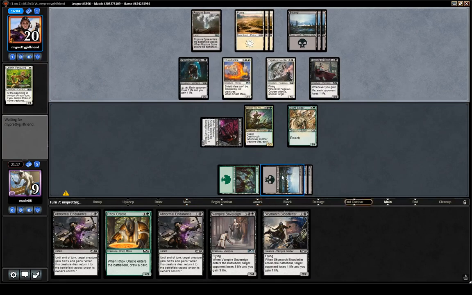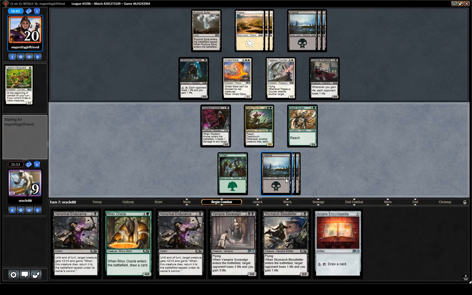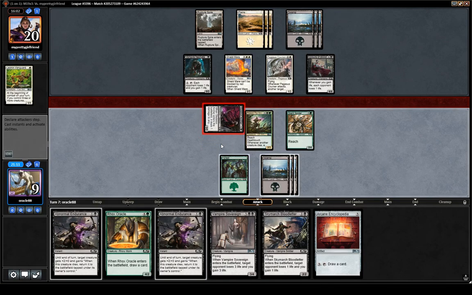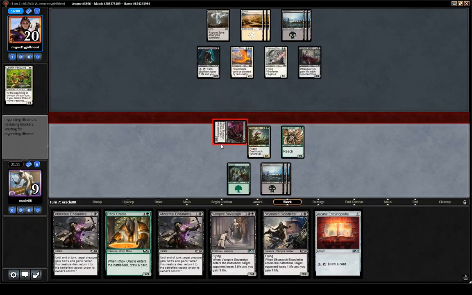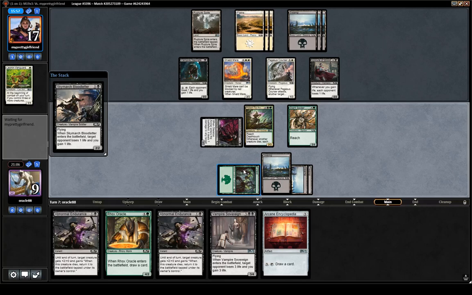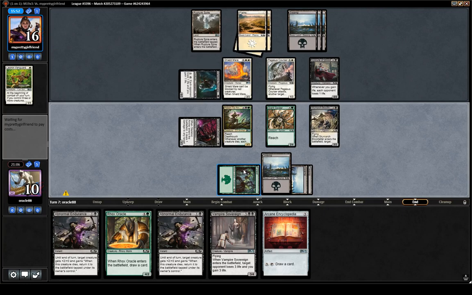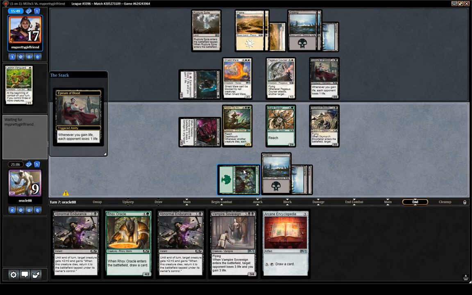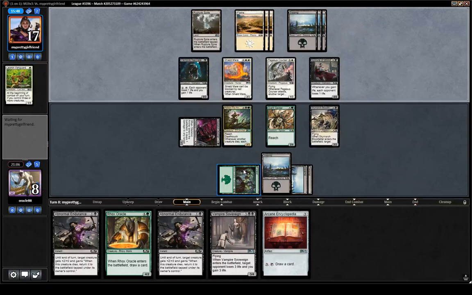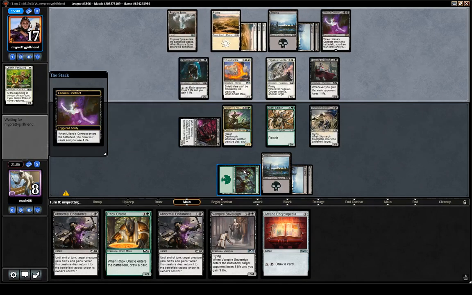So they have 2 damage a turn going on right now. Not problematic. And we're still missing the 5th land round. Yep. And we don't have enough pressure to force a block on their side very soon, I feel like.